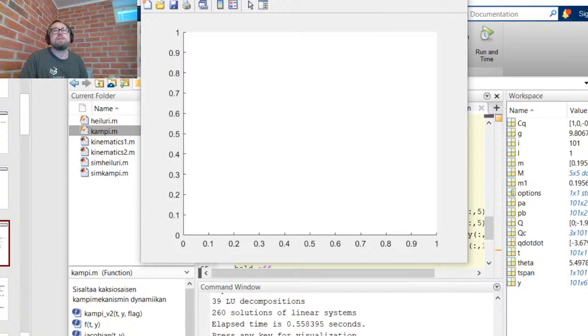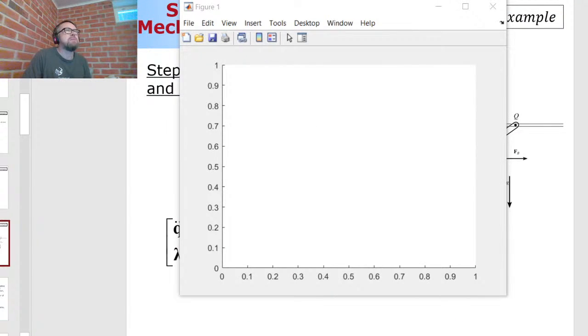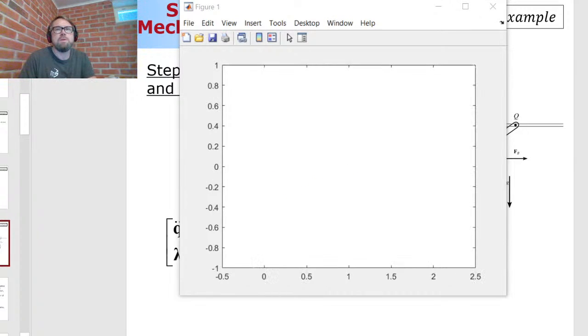And here's my solution. Look at it, it goes really fast. I think that I need to move this a little bit aside to make this visible for you. So let me visualize it for you. Okay, so it's flying like this. So it's flying like a bird a little bit. So that's how the crankshaft mechanism is obviously performing. So it's flying around and then it's moving like this. Like if it is initially here, this is my revolute joint, this is the prismatic joint, and it started to do like this. Very nice.